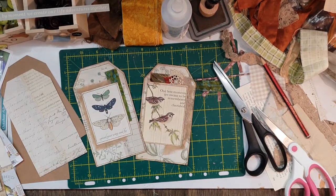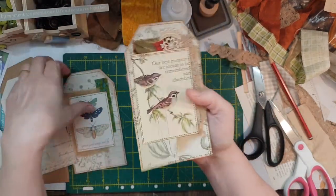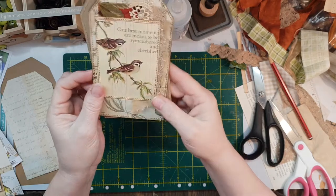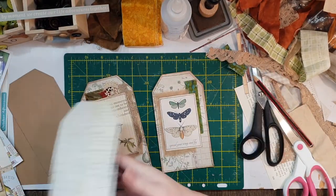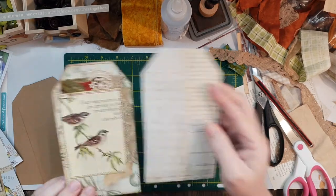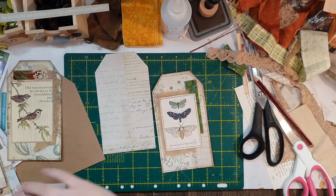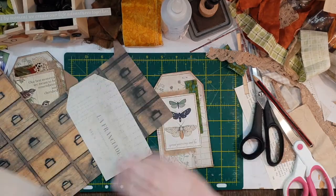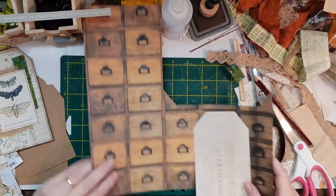Okay, back again. So I've stitched around there like that and I really liked it. I thought rather than doing a hinge, I might make a hinge for another one. I like this paper, and in hindsight I probably should have put this on first and then stitched around — so that's what you can do: double-side them. But I really like this paper and quite like that, so what I'm going to do is fussy cut. I like the little drawer.